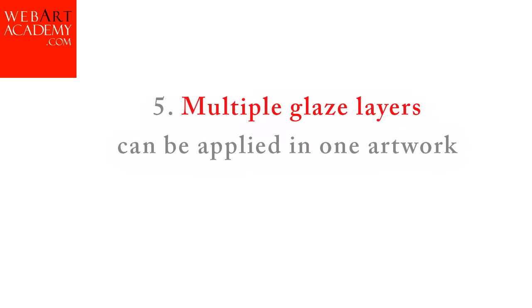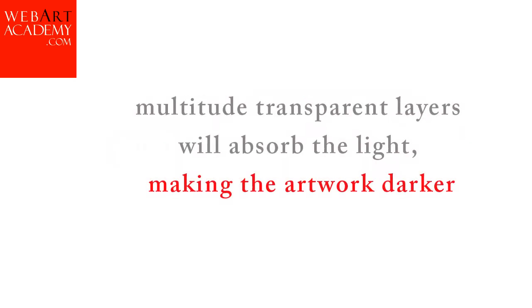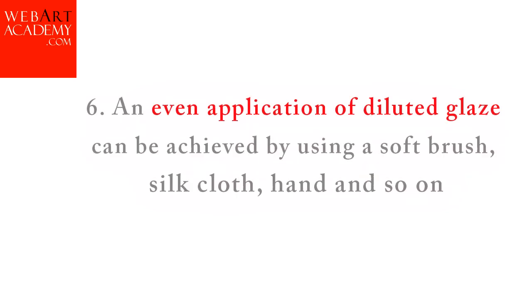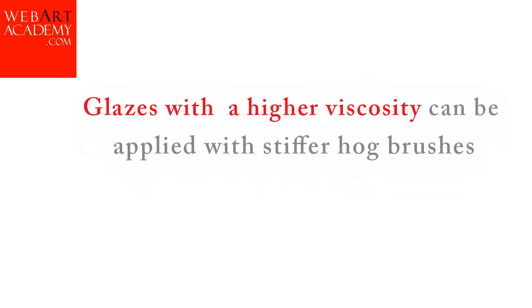5. Multiple glaze layers can be applied in one artwork. Keep in mind that multiple transparent layers will absorb the light, making the artwork darker. 6. An even application of diluted glaze can be achieved by using a soft brush, silk cloth, hand, and so on. Glazes with a higher viscosity can be applied with stiffer hog brushes.